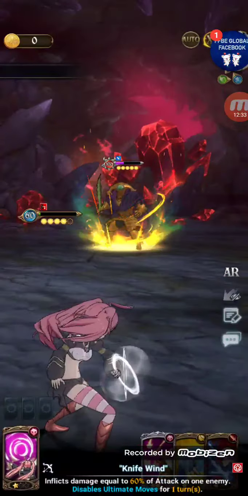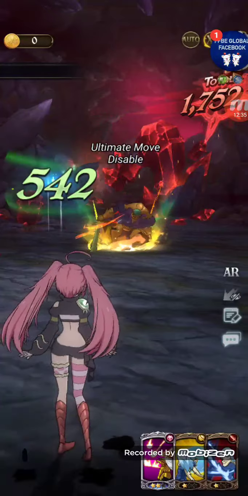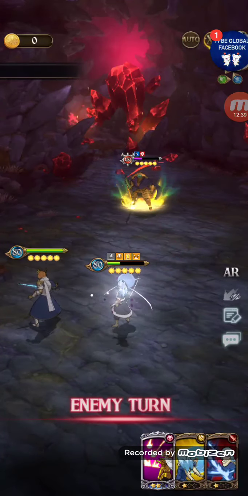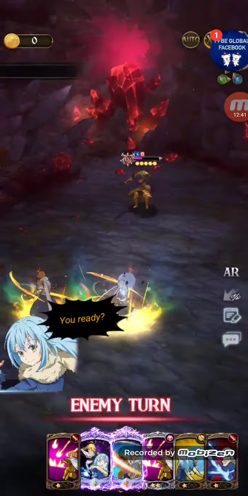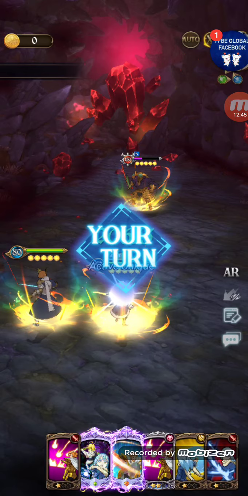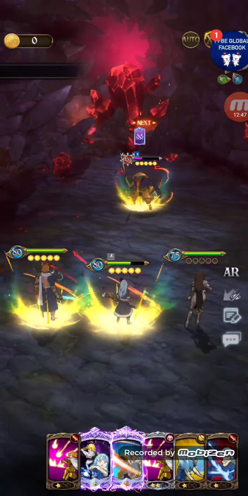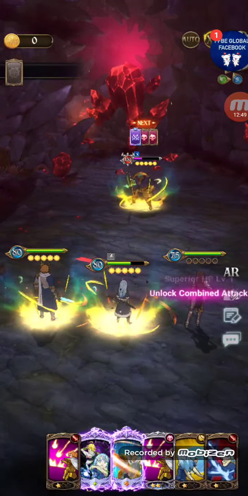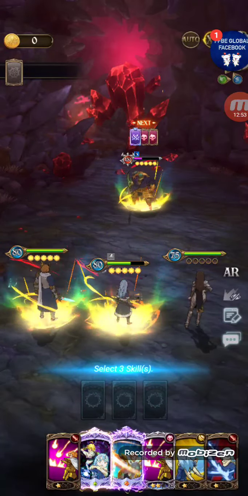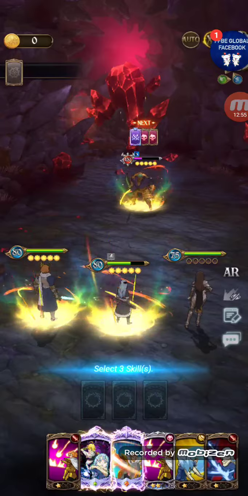So this just prevents his single target AoE, his single target ult, from going off for another turn. You can see Milim died there due to dot damage, but we have 2 ults coming up, which is going to be handy. Deanne here doesn't really do too much.